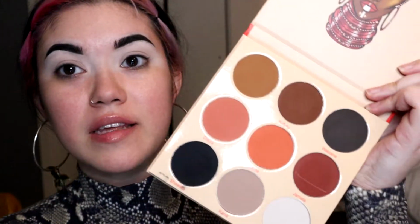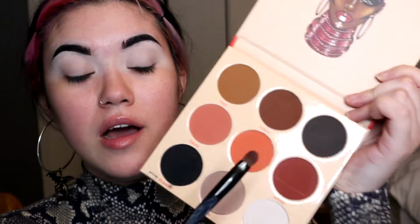No. But it's fine. For the look today, I'm going to be using the Warrior palette by Juvia's Place, and it's an all matte shadow palette. So I'm going to go ahead and use this today. I'm going to pack the darkest brown shade on my entire lid up into the crease. Just going to pack this down.